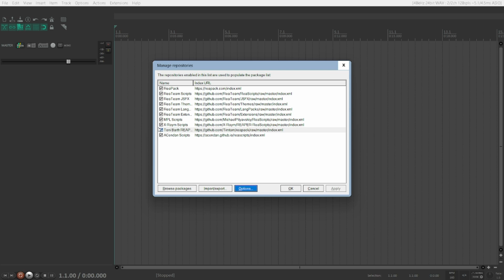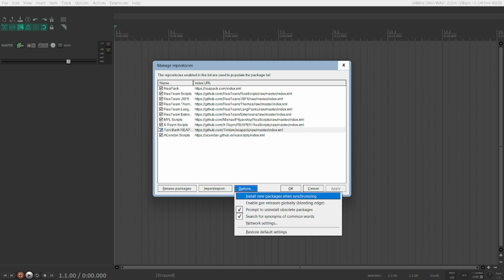Let me see what it has in here. Install new packages when synchronizing. Okay, so that's that. Enable pre-releases globally (bleeding edge). I've never used this, but I'm assuming pre-releases has something to do with releasing something before it's actually supposed to release. Prompt to uninstall obsolete packages, checked.